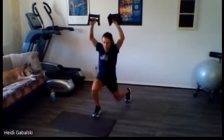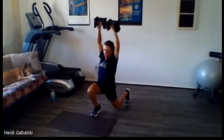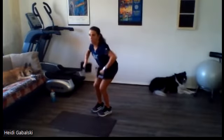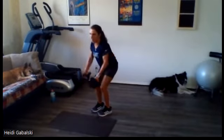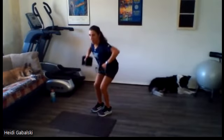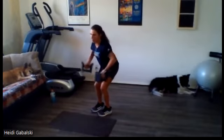Each side. Last one. Those are so much harder with weight. All right, let's row. Each way.